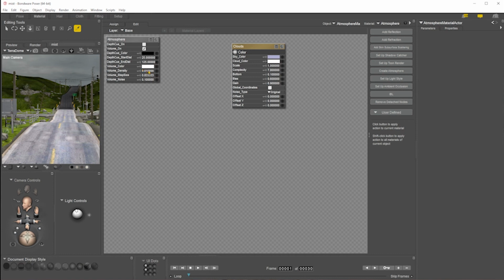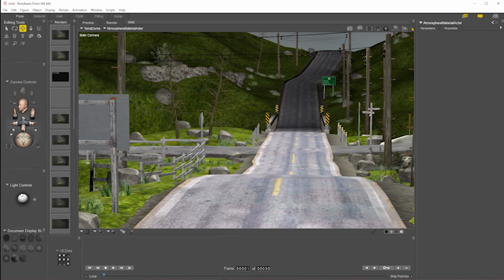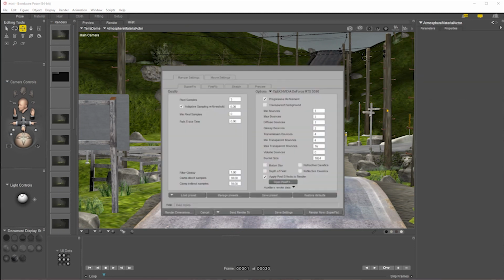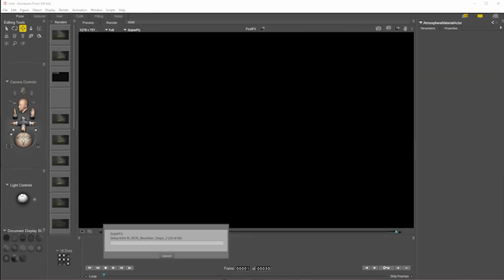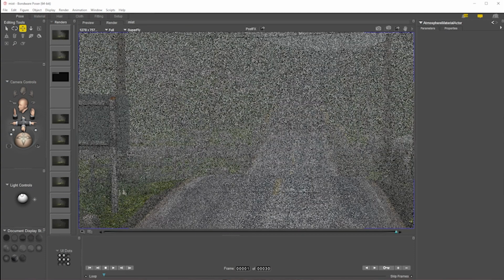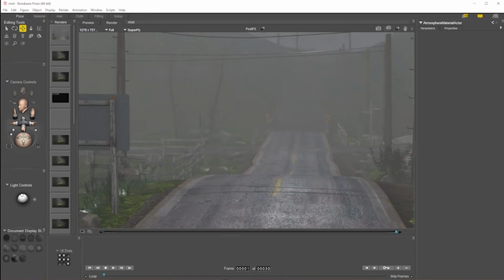But then all I've just done is set a low volume density. So this time when I render, let me make sure the setting's not too high. No, that's fine. And this time I just get a mist effect, which I think is quite nice. So it's basically smooth fog. There's no swirls in it. It's just a nice even.